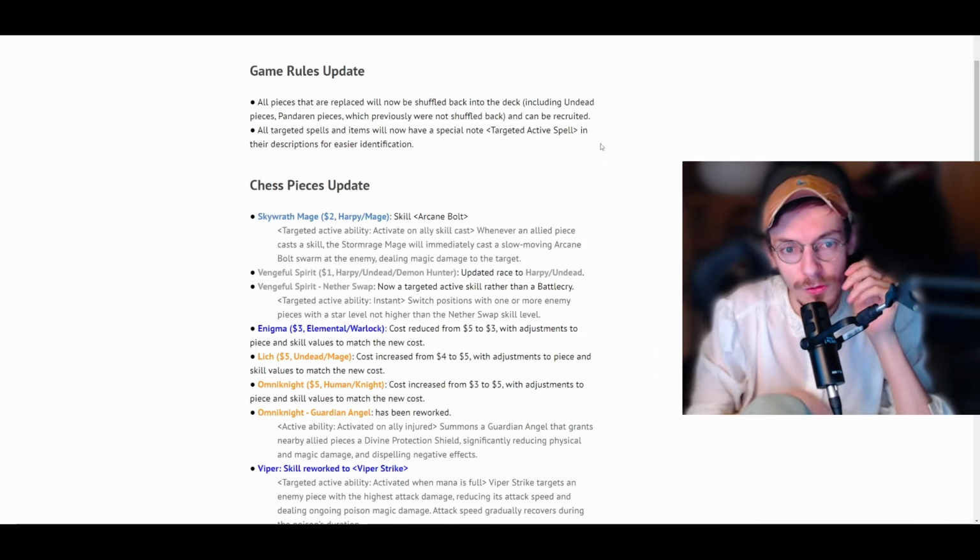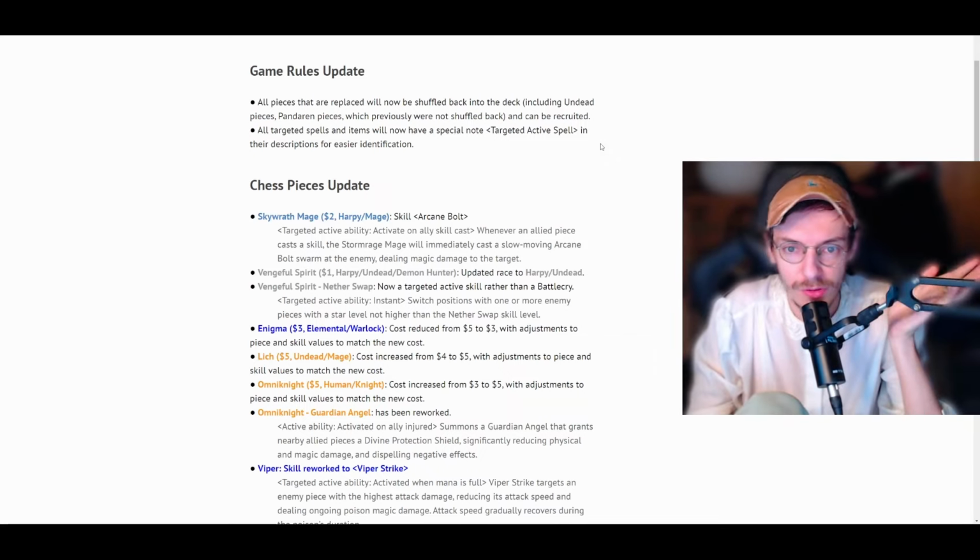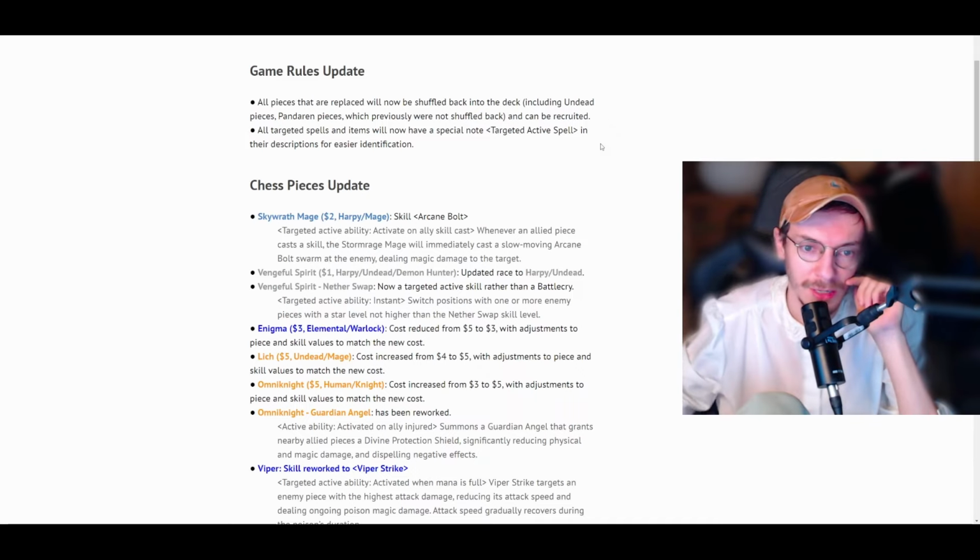Now, the next one. All targeted spells and items will now have a special note, targeted active spell, in the description for easier identification. I mean, okay. Targeted spells and items show this in the description when you read it. That's easy. So the first new unit, Skyreth Mage.